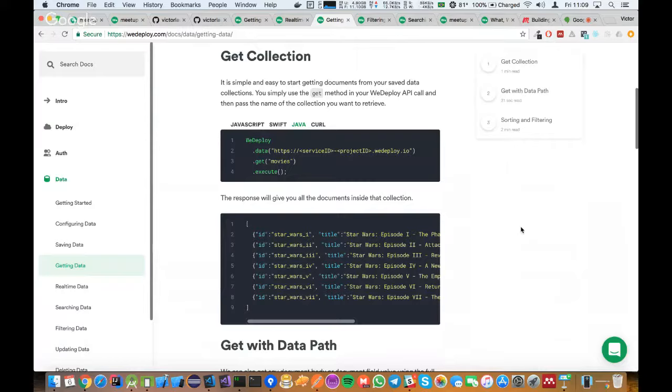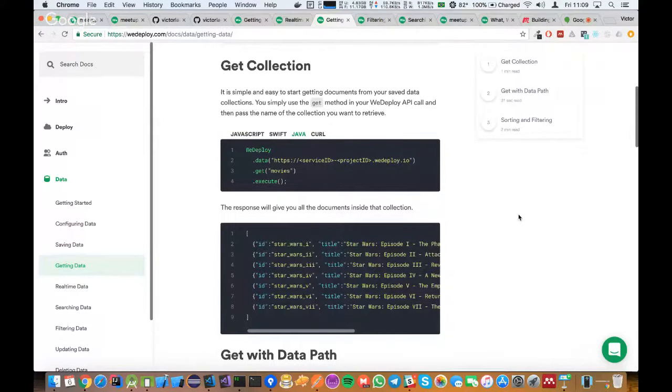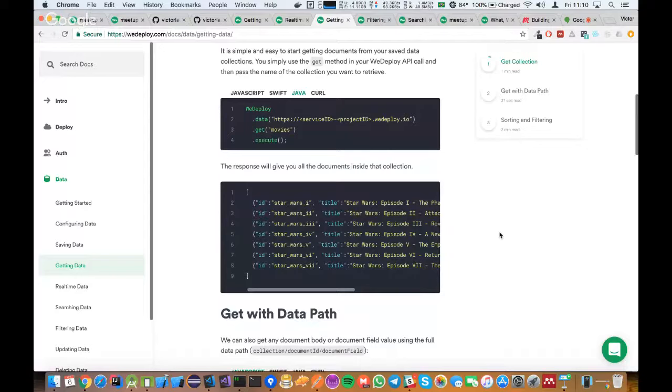So in DXP 7.1 it will be possible to log in with Liferay as a provider too. We just need to add this provider in WeDeploy, and it'll be really easy to integrate with your portal.